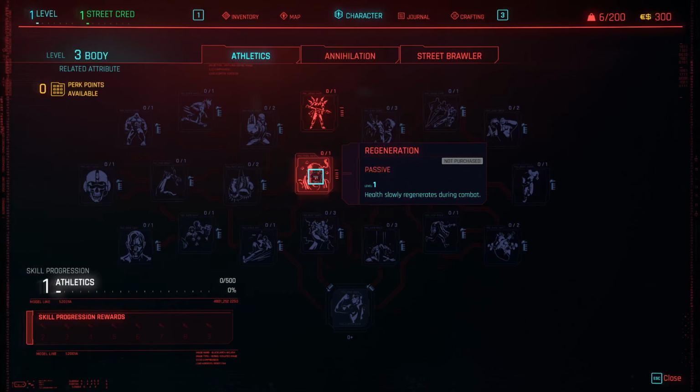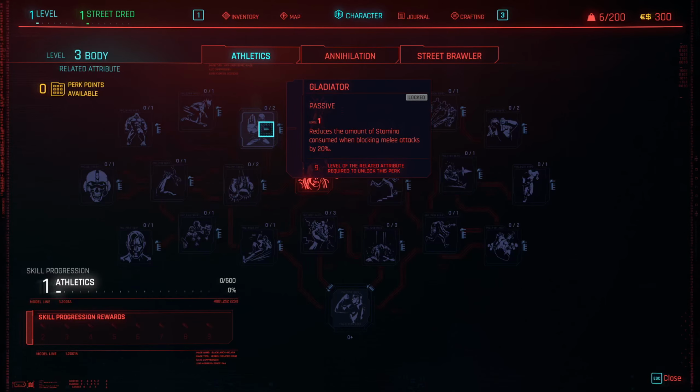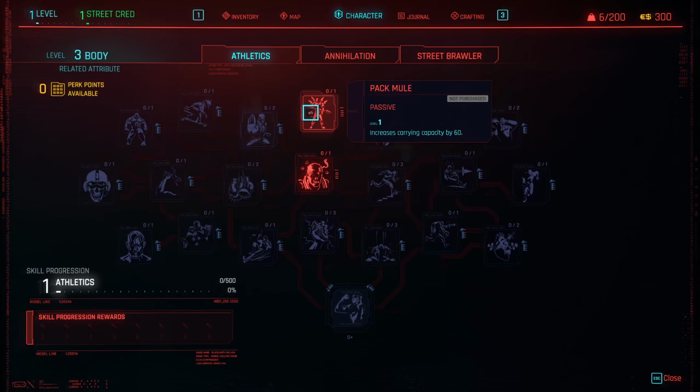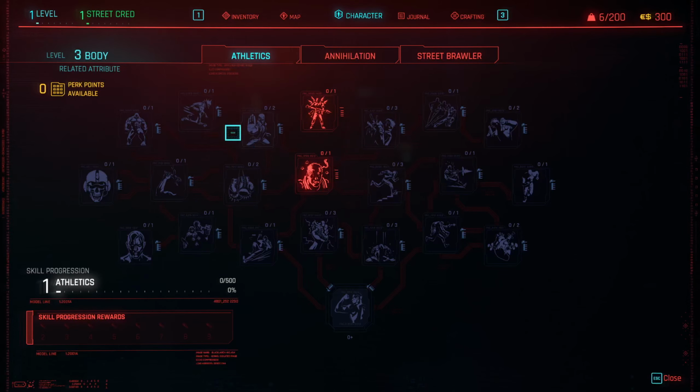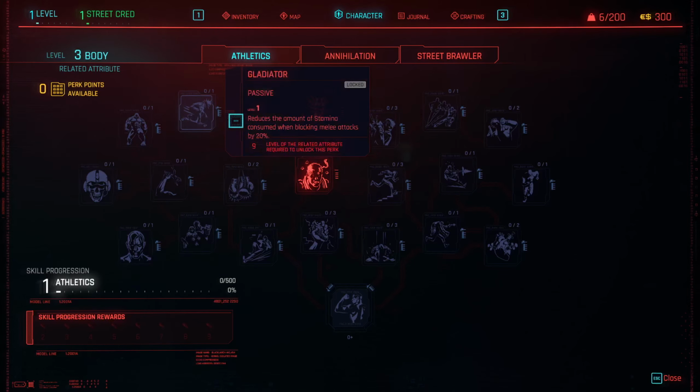So health slowly regenerates during combat. That might be one of the best perks, and it is already at the start. Then reduces the amount of stamina consumed when blocking melee attacks. Okay. Health regenerates 25% faster as you move. Ooh. So you have to get this one and this one.